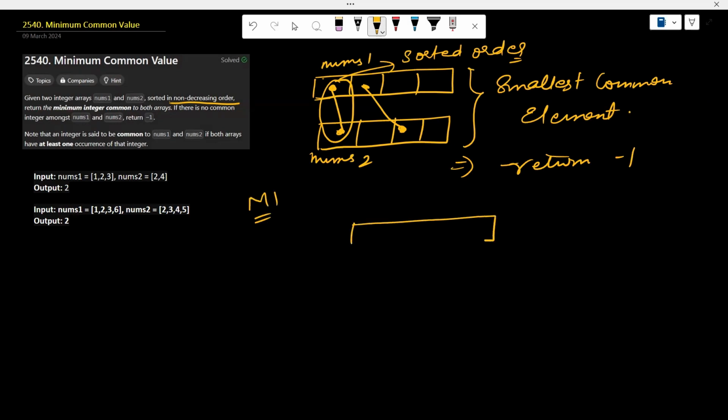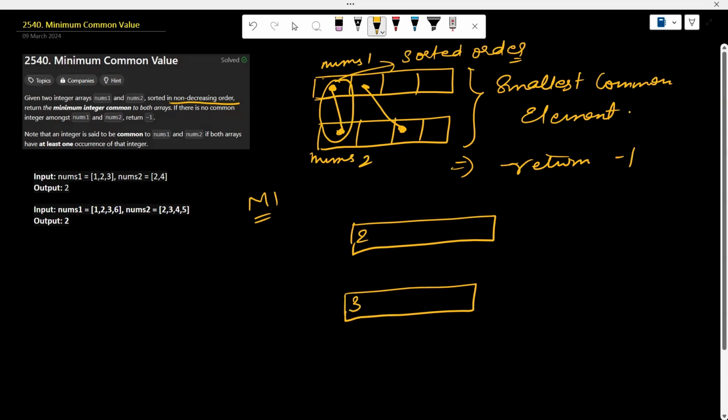Suppose we have two arrays, and the numbers are 2, 3, 4, 5, 6, 7, 8, 9, 9, 10. Suppose these are the elements of nums1 and nums2. Now let's keep one pointer for nums1 and another pointer for nums2.